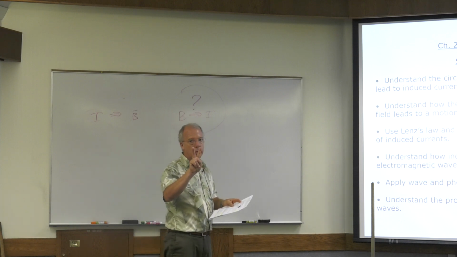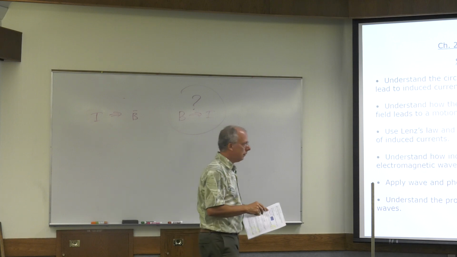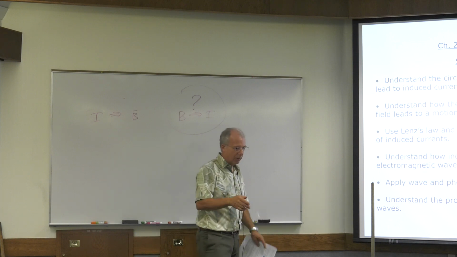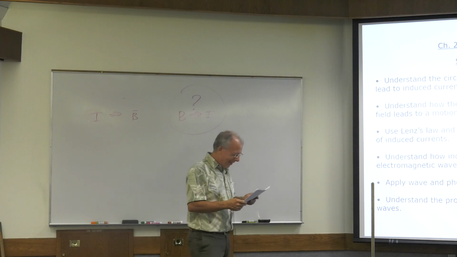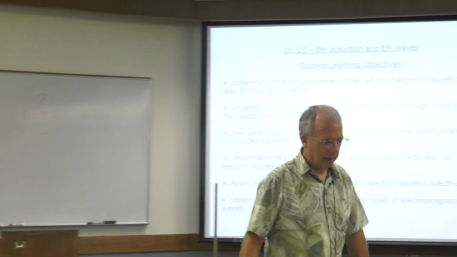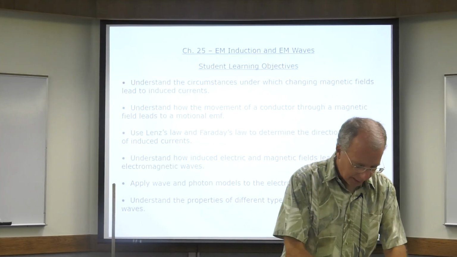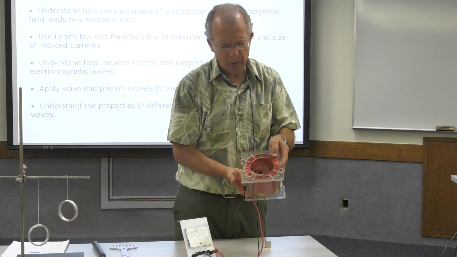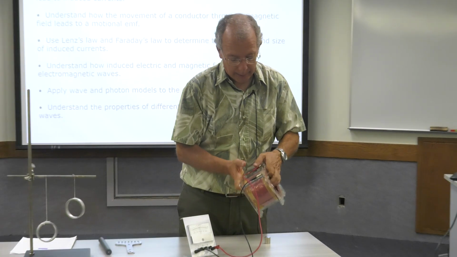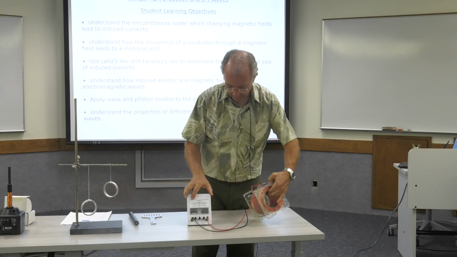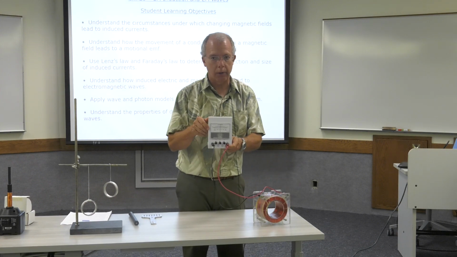We'll talk about two ways of doing it, and we're going to refer to these again and again, so pay attention. All right, so here's the first one. This is called the Faraday experiment. So here, this is just a coil of wire. It's a coil of insulated wire. So it's one really, really long insulated wire just wrapping around, but it's one wire, again, insulated. This is just something that measures current.